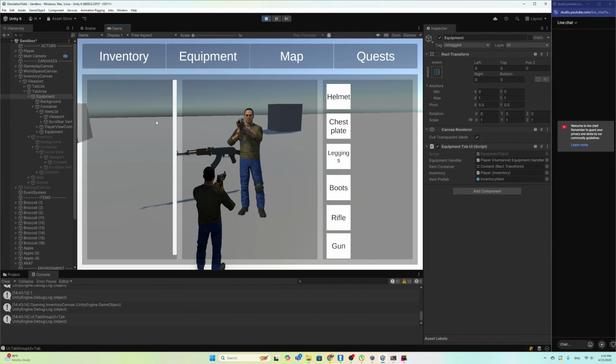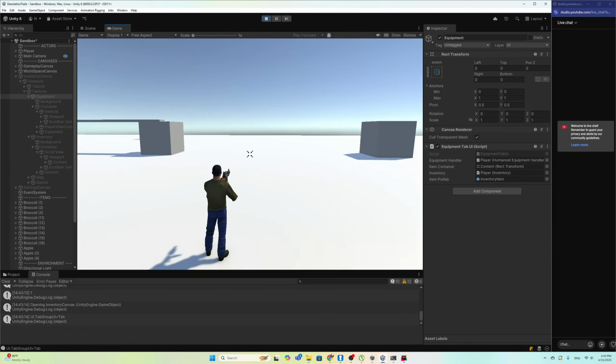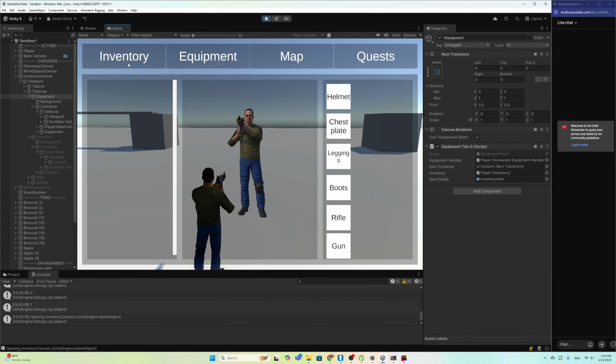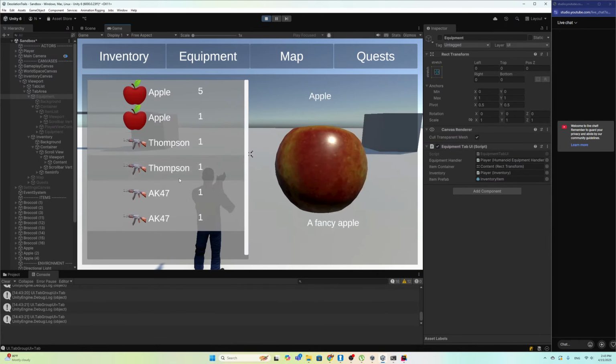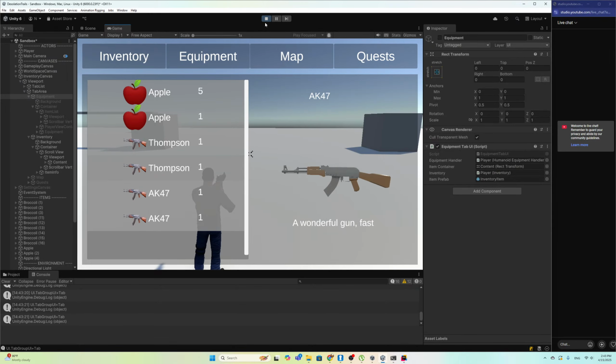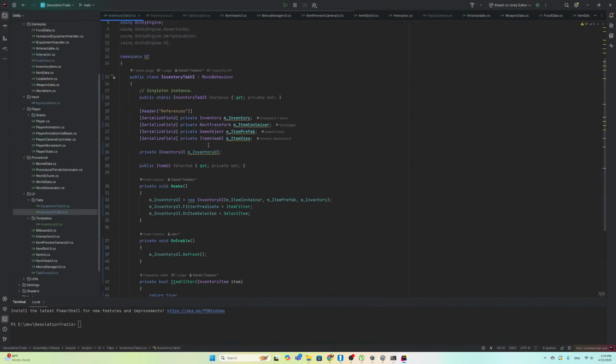And for equipment, it doesn't synchronize for some reason, but it's okay. As long as the inventory works, we can always change it.